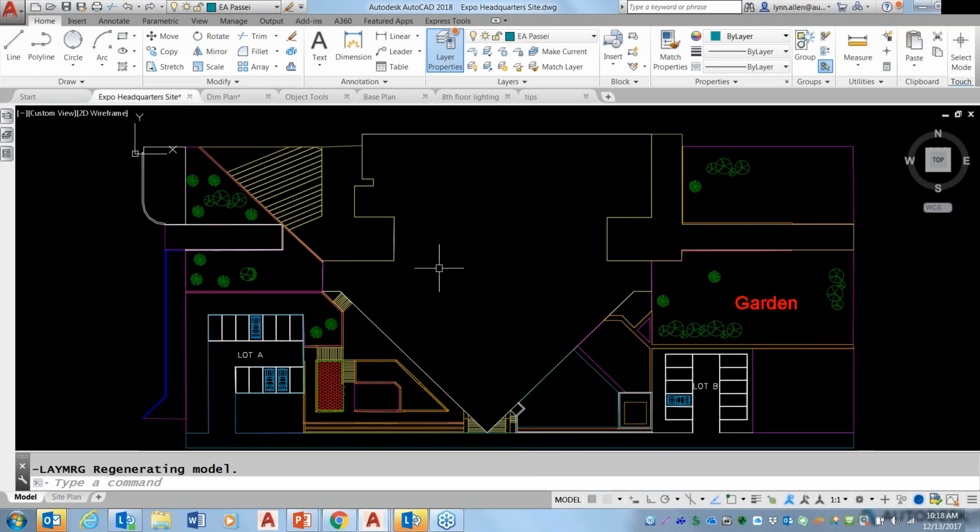So how about copy to layer? Copy to layer allows you to kind of kill 2 birds with 1 stone, even though I'm always saying, why do we need to kill 2 birds with 1 stone? That sounds so violent. But it allows you to copy objects from one place to another and change them to a different layer at the same time. Have you guys tried that before? Because we often do make copies of objects and then we want them to go on a different layer, right?